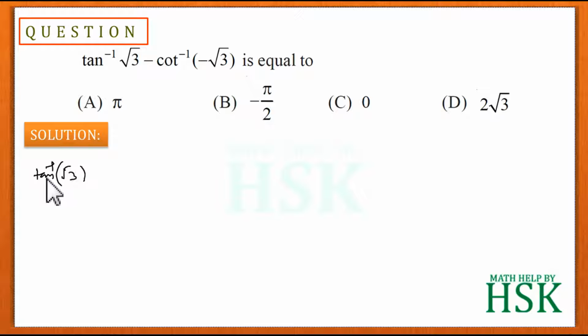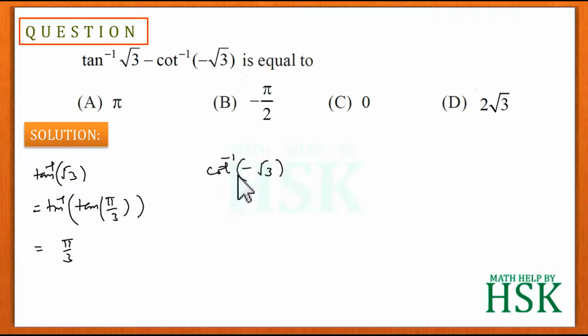Now to solve tan inverse of root 3, I am going to write root 3 in terms of tan, and because this value is positive, I don't have to think much. I have to just write the value of root 3 in terms of tan of a certain angle, and that angle should be lying in the interval 0 to pi by 2. And because I know that tan of pi by 3, tan of 60 degree is equal to root 3, I can write this as equal to tan inverse of tan of pi by 3 or simply pi by 3. So this is how I solve the value of tan inverse of root 3.